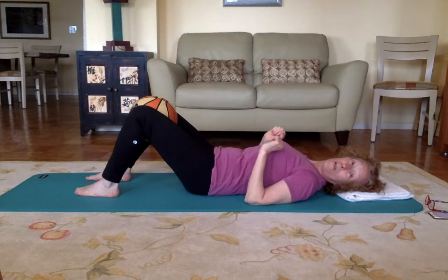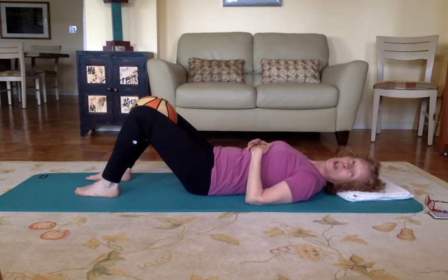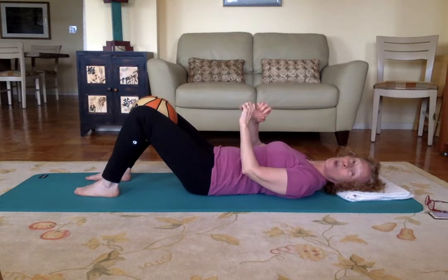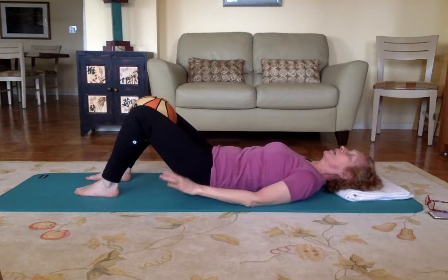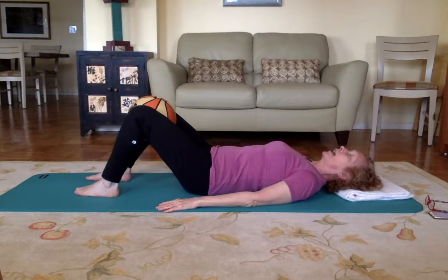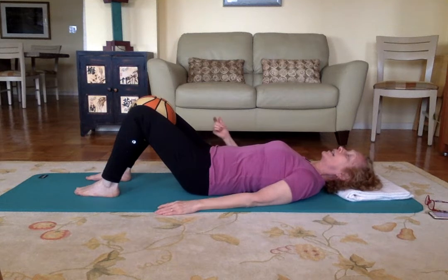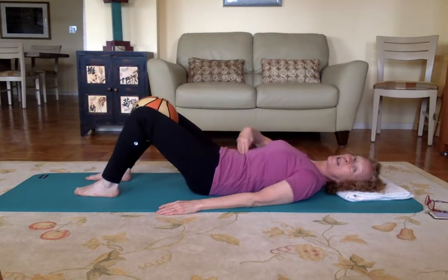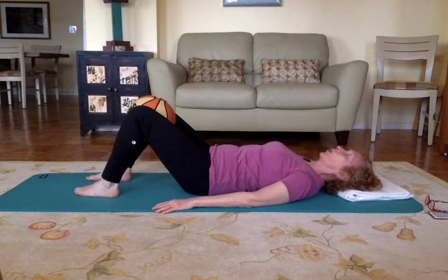We're going to work our pelvic floor muscles also before we do our pelvic tilt. So those are the band of muscles that go from your pubic bone back to your rectum, and all our openings are in there. We're going to squeeze those openings shut, lift them up inside the cavity of the pelvis. So as we inhale here, we're in our neutral spine, space under the lower back. As we exhale, we squeeze, scoop, and tilt, lengthening the lower back down, and your pubic bone tips to the ceiling. Inhale, return to neutral.